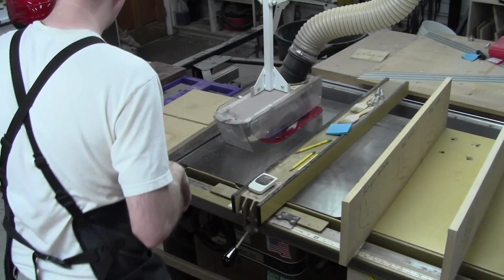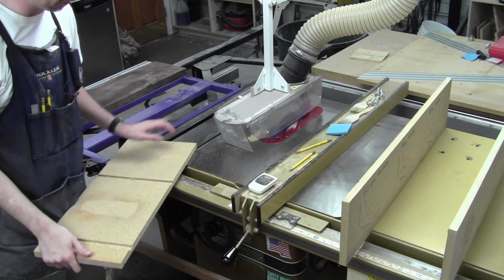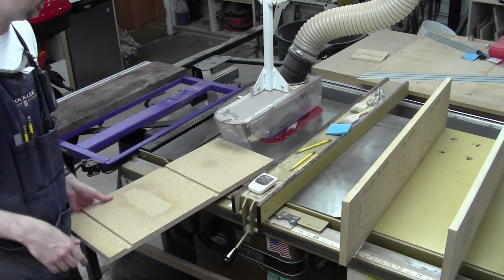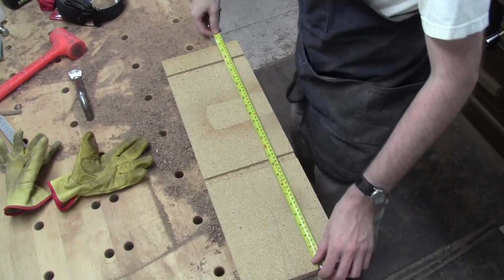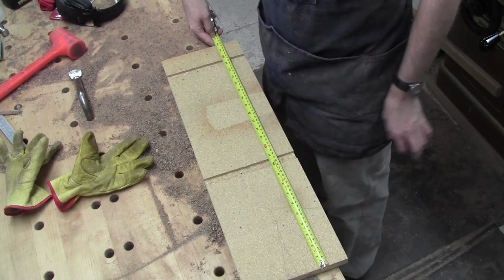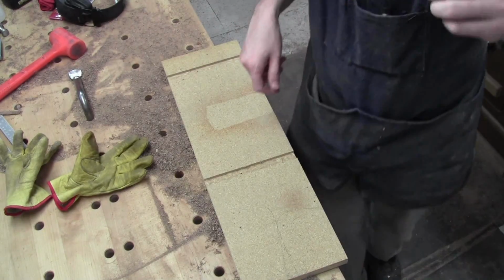All right, this is going to be a jig that uses up scraps. I'm liking it. So I've got this other piece of particle board. I'm going to rip it to slightly lower than those boards I just did, and then we'll cross cut them to make our end plates. So next steps. Okay, so we're going to take this. It's 26 inches long. If I make this 13, that's going to be plenty of room inside there for moving stuff around. So we're going to cut this off at the miter saw.